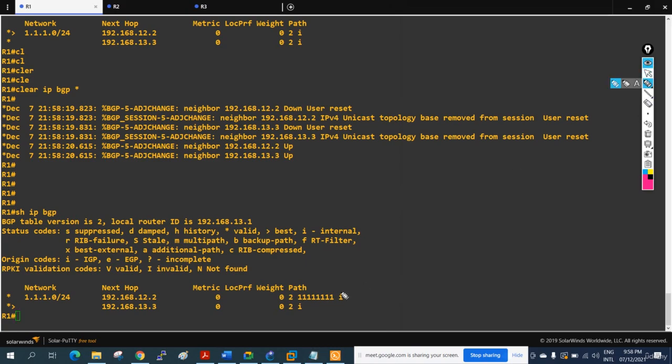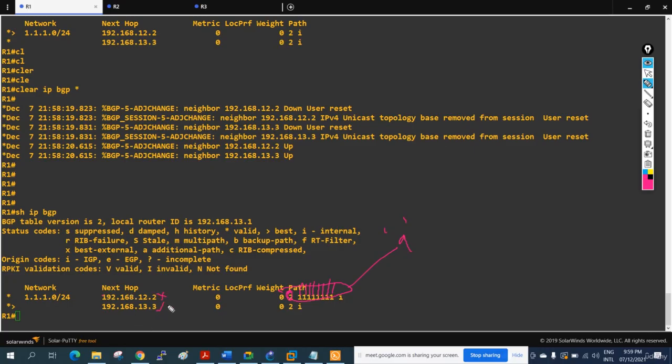So let me check here. 1 2 3 4 5 6 7 8. So this is by default. So it is saying that this route is 9 AS away from me. R1 is seeing this one and thinking this route is 9 AS away from me, so I will not take this route. I will take this one. This will be good for me.